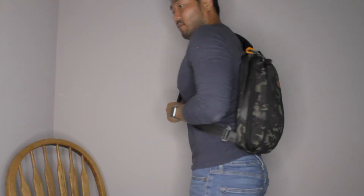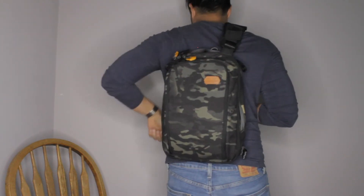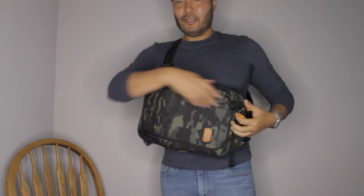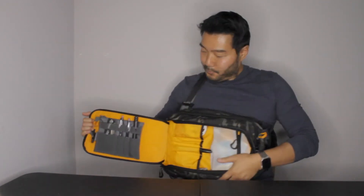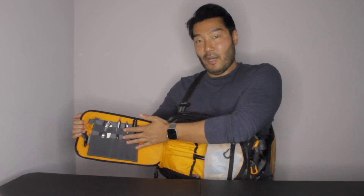This is the bag from the front, from the side, from the back, and it's easy to swing around to the front to access everything. Now this material here is seat belt material — it's very thick and very strong. You actually don't need a pad; it's comfortable without it, especially because you're not going to carry very much weight in this. I put a pad on just because it looks cool. So as a sling bag, you can pull it forward and now you have side opening access. This is why I oriented my Vanquist organizer this way — my pens and everything — so that when my bag is slung around, I can just grab something really quickly.